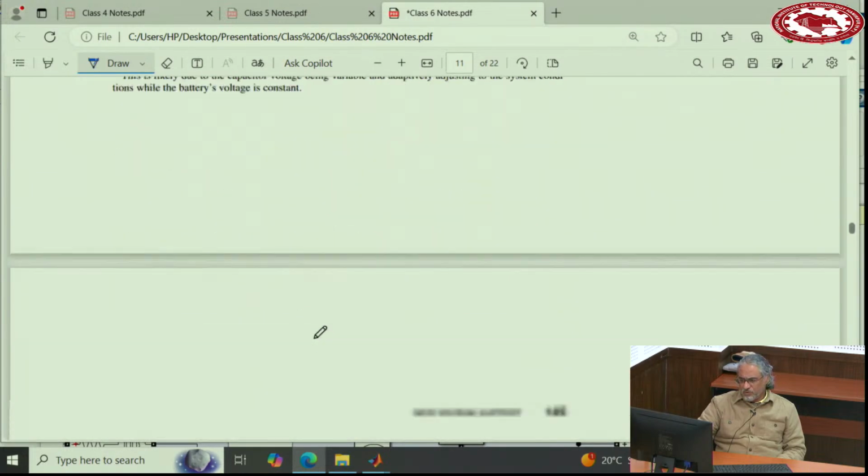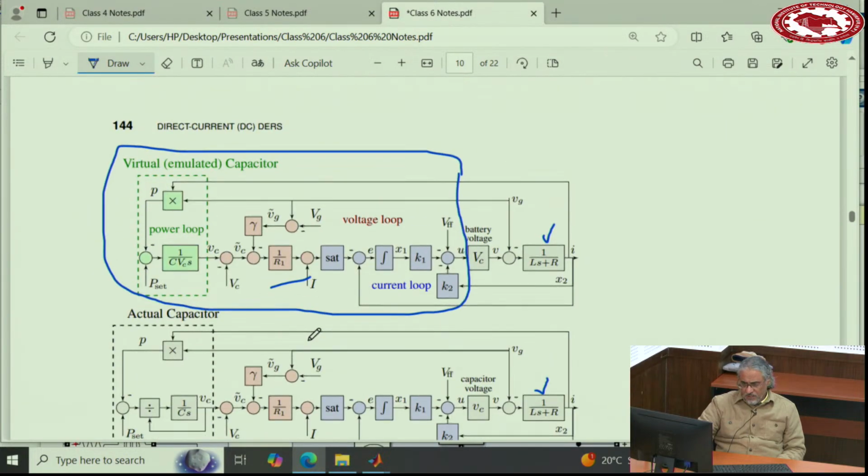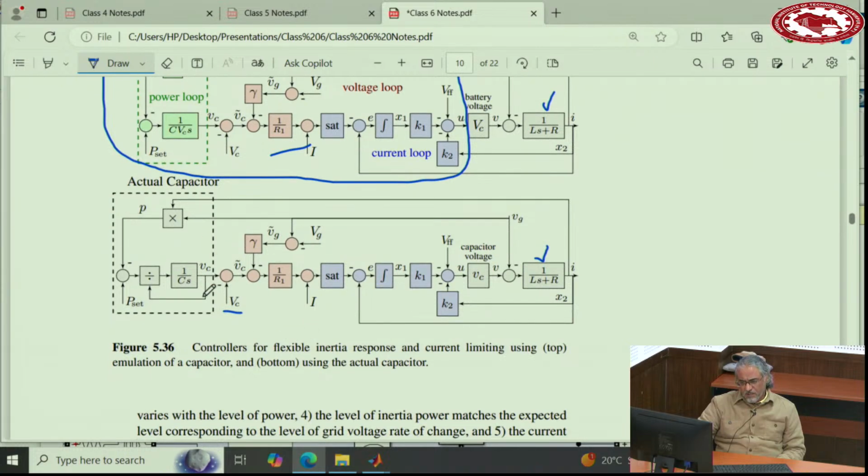Again, I haven't shown the electrical circuit for this one, but you can see there is a capacitor here, obviously. But what we did by this control, by this part, we linked the voltage of this capacitor to the voltage of the grid. And normally it's not a good way to directly link this voltage to that voltage. The better way is to relate the variation of this voltage around its nominal value to the variation of that voltage around its nominal value.